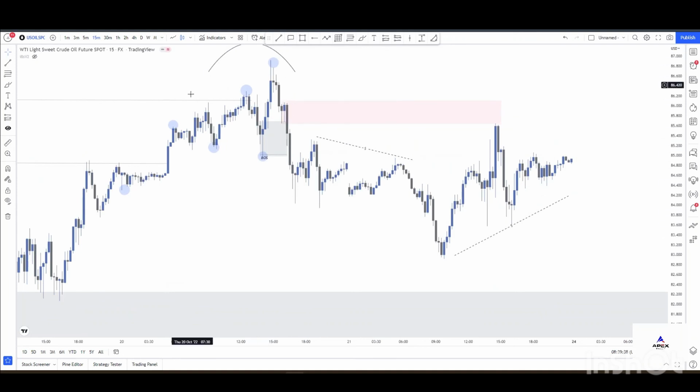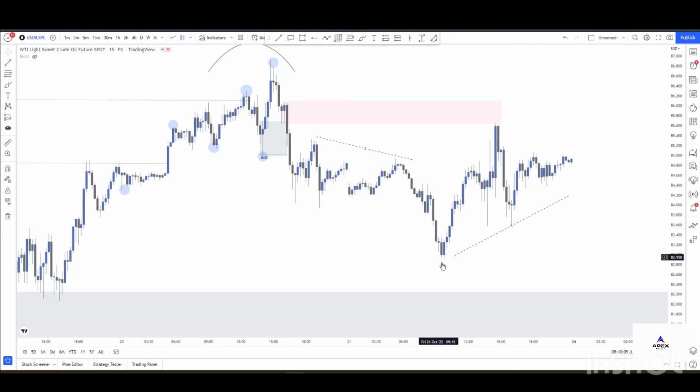Now whenever there's a V-shaped recovery, it shows you the true intent of the market. In this case, it's just trying to explain that the direction the market pushed in the first place is not actually the direction it wants to go. It's just a grab on liquidity. So basically, it shows you the intent of the market. So we had this V-shaped recovery, break of structure to the downside.